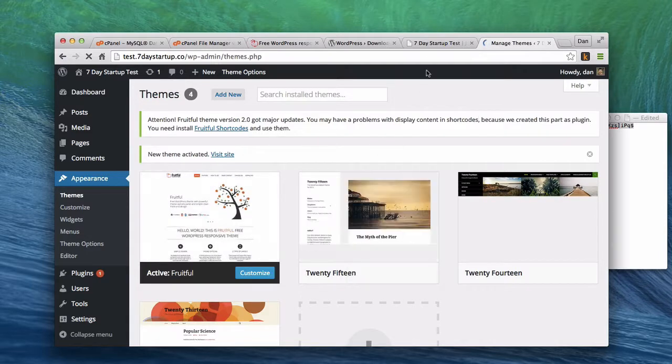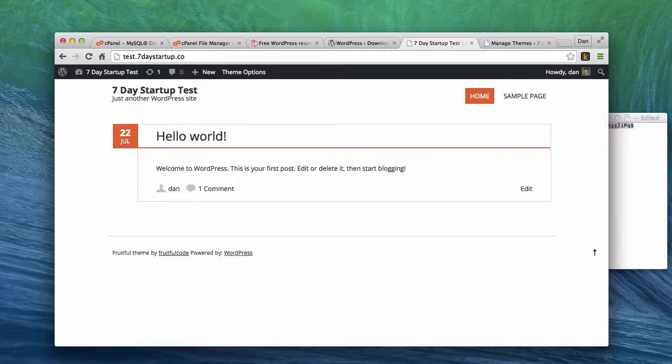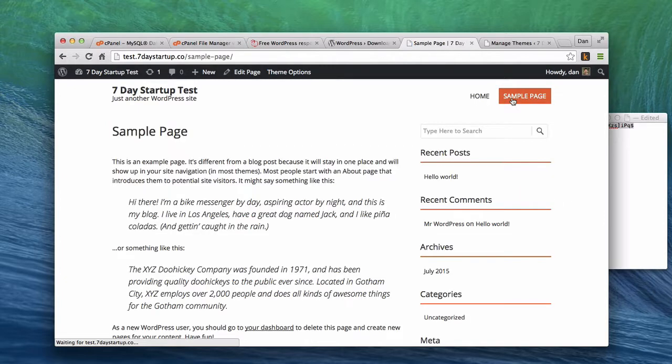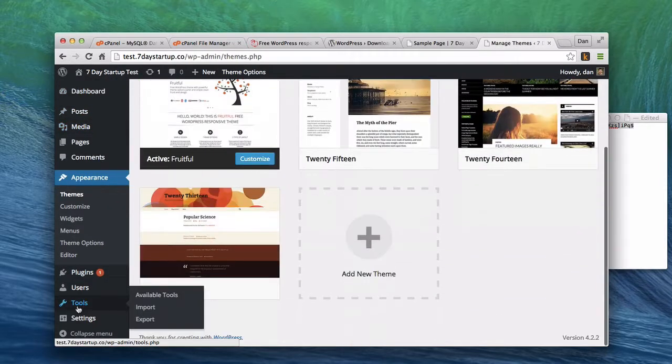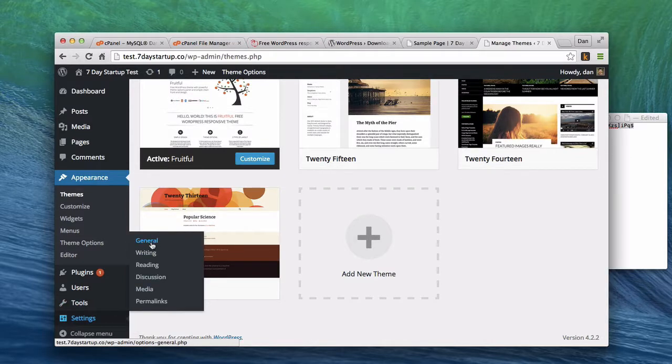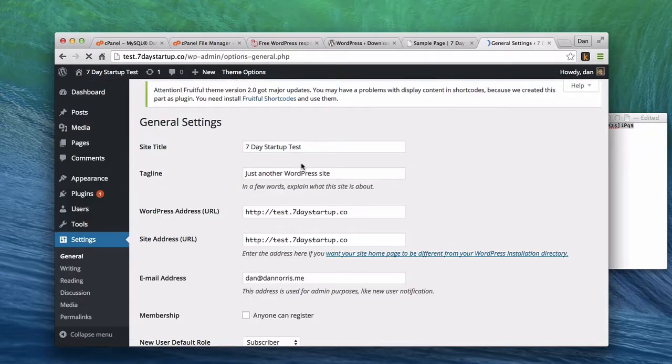So that's installed now. Go back to the front end, you'll notice that the site will completely change. Normally when you install a theme, it won't look exactly like the one on the site, because the content isn't there on your page yet. So this is showing latest blog posts. If you go to a page, this might look a little bit more like the theme. See, this looks a little bit more like how the theme looks. So a couple of things I would normally do, if you go to settings, settings general, this particular theme is picking up the description of your site. So you can change that.